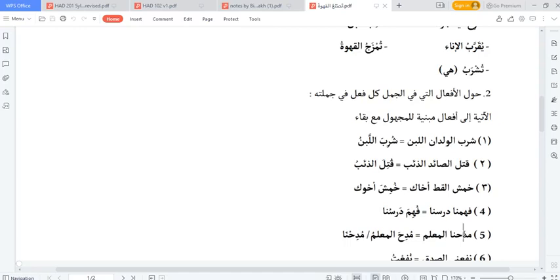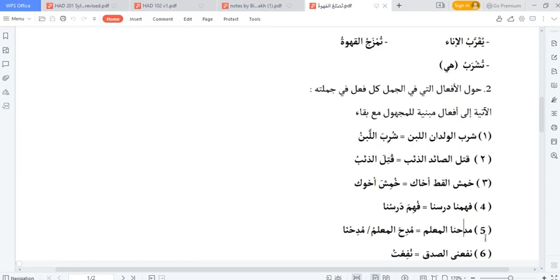If you check the last 2 or 3 classes, you are going to see the table of passive verbs for fi'l madi. So you see how it is formed there. So we have mudihna. You know it's supposed to be mudiha, but we are considering na as a na'ib al-fa'il. So that now we give the ha sukun. It won't be mudihana, that is wrong. So it's going to be mudihna. So that is the second part of the question.